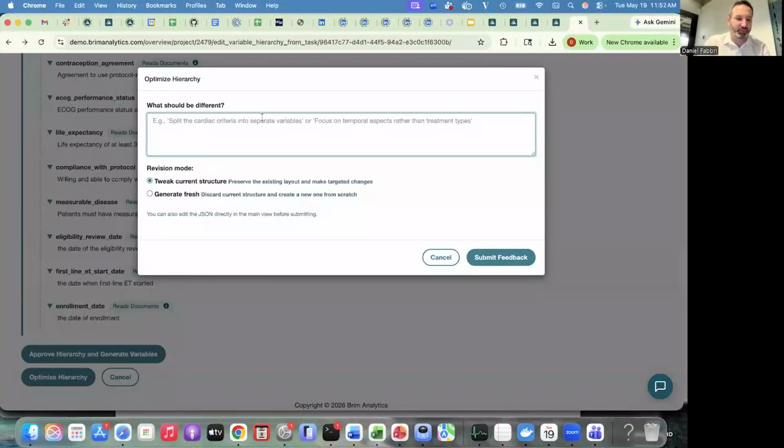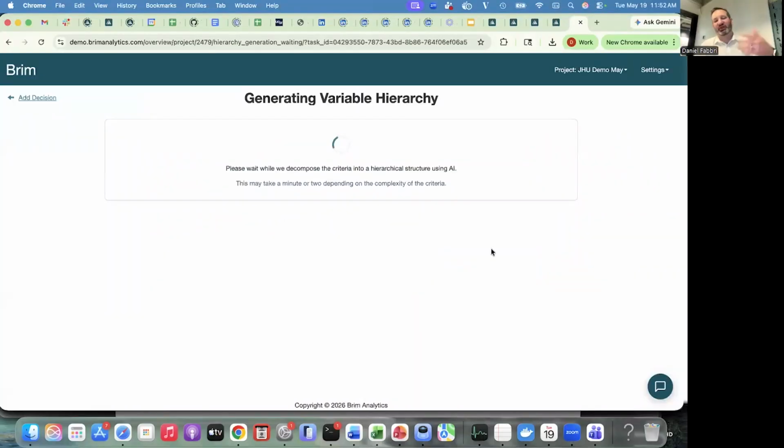You know, ignore life expectancy, or include life expectancy after enrollment date. The point here being that you can give it feedback, and based off that feedback, it can iterate and help you define the tree, or you can modify the tree itself.